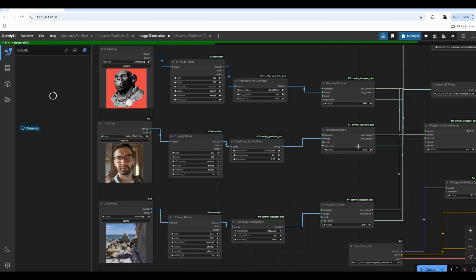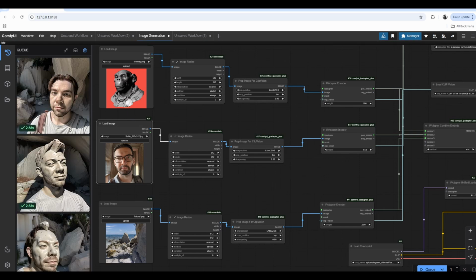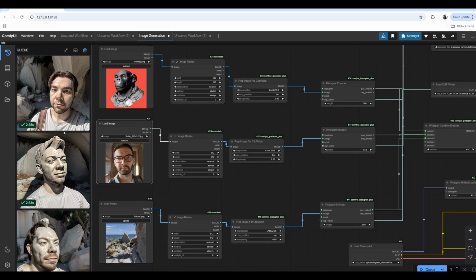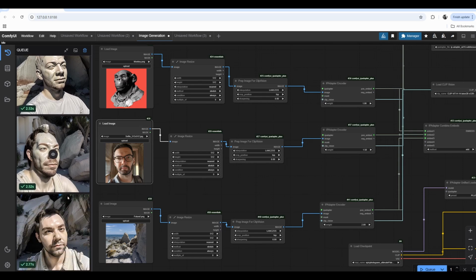Then if I run this, one was not that great. I like what I'm getting. I'm getting these rocks that are very much coming from my landscape. I'm getting my glasses, which now are sunglasses. Getting the face position similar to the monkey, 3/4 from the side. And also I'm starting to go bold. And you can see here on the left, sometimes I get a good one, sometimes I start to get a clay look, and I think it's coming from the cliff more than from the monkey.